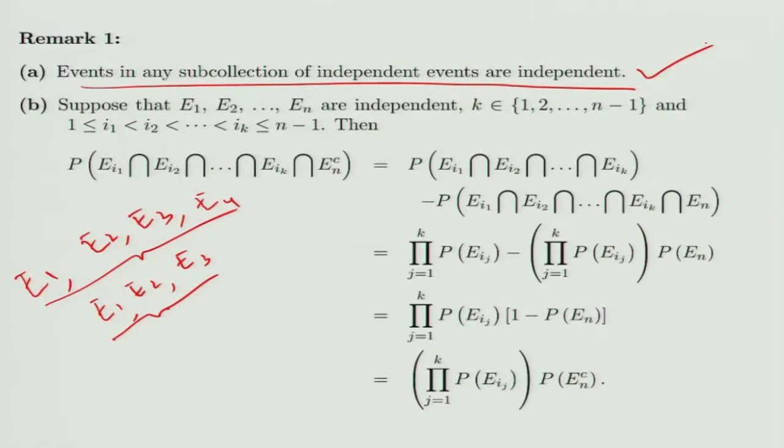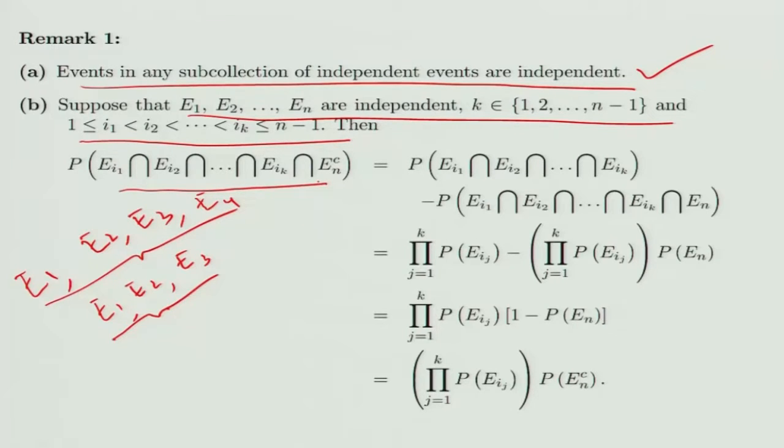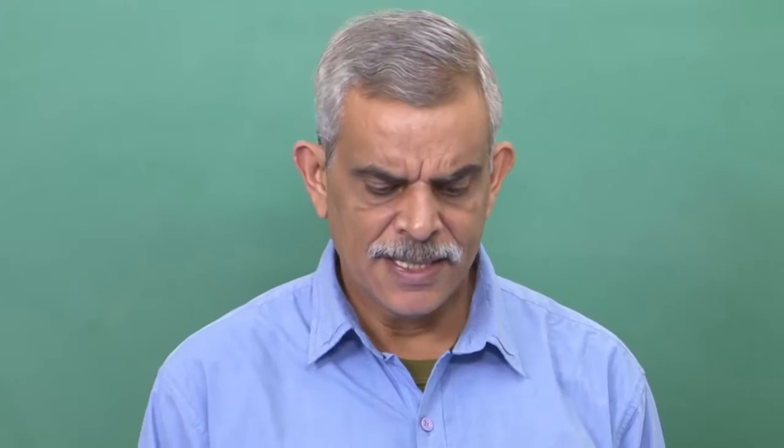To see that, let us see the following simple observation. Suppose E1, E2, En are independent events. I look at k of them, and to begin with I make one of them a complement. If I make one of them a complement, and the probability of joint occurrence still remains the product of probabilities of these events, then I can make a second one a complement also, and by induction I will be able to say that if I put any number of them to be complements, the probability of joint occurrence would be the same as the product of individual probabilities.